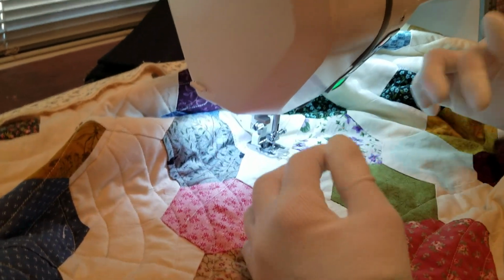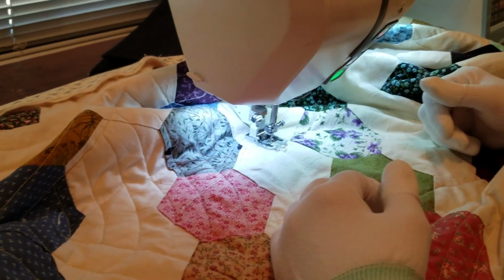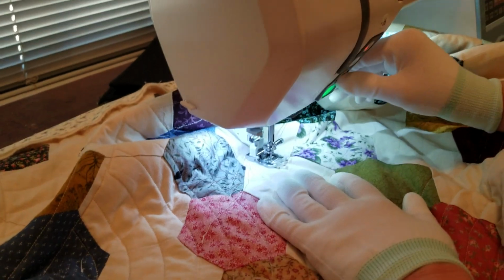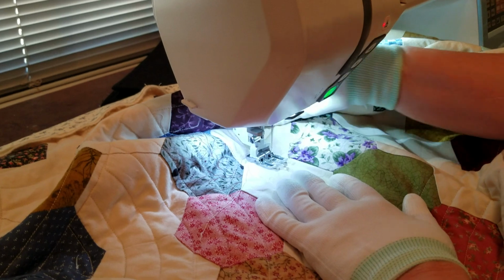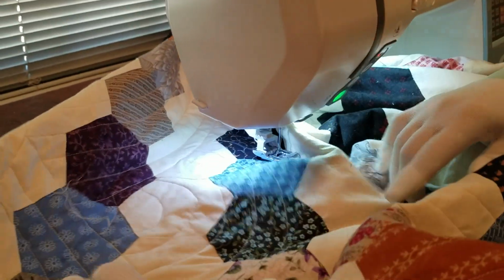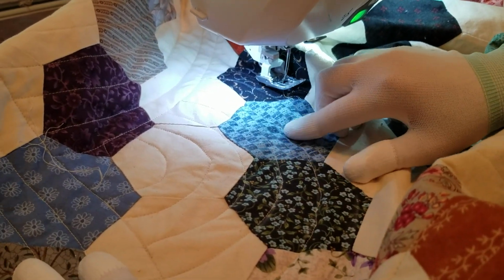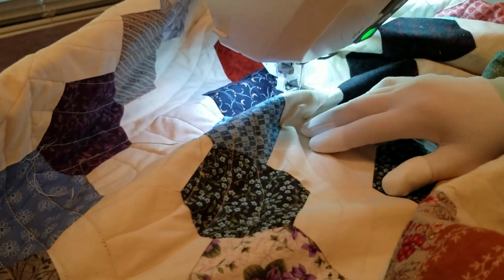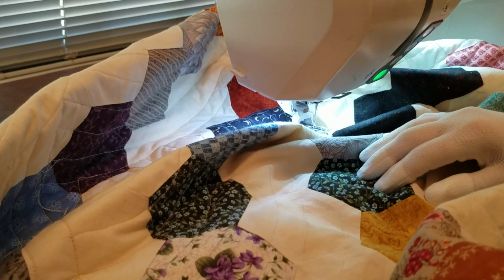And I drew my lines for the next part. I only drew one section at a time, because I wasn't sure where I needed it. And so I would just take and knot off on this one. So I'll just knot off so I can pull it out. And you can see the little section that I just did. And there's little bumps in it. But when you see all of it together, it doesn't matter. And it's easier when you get to the bigger sections too.